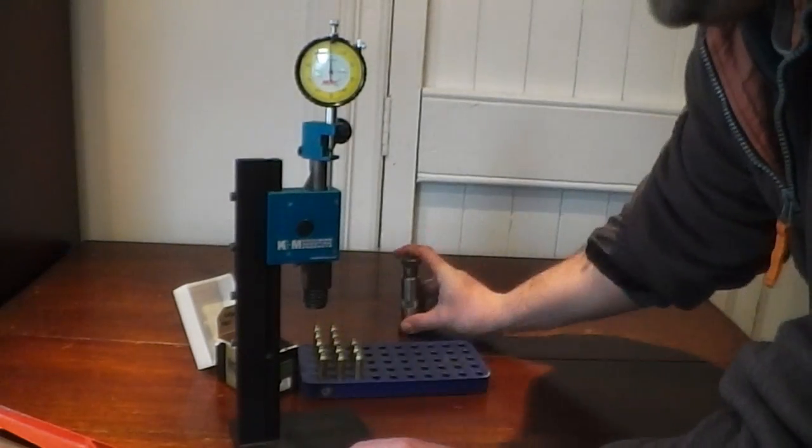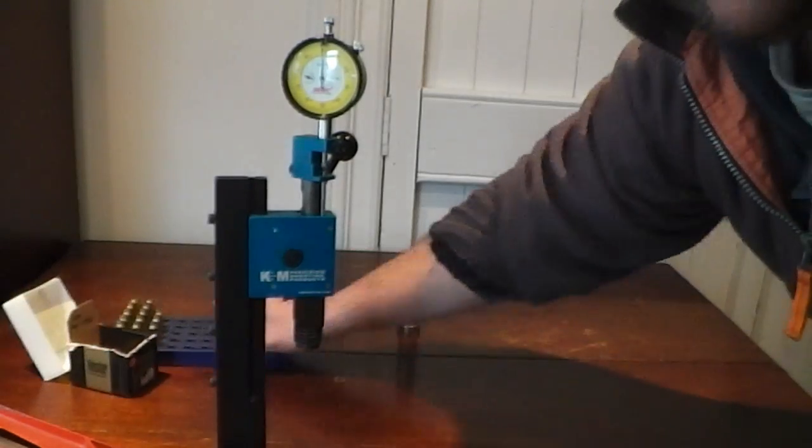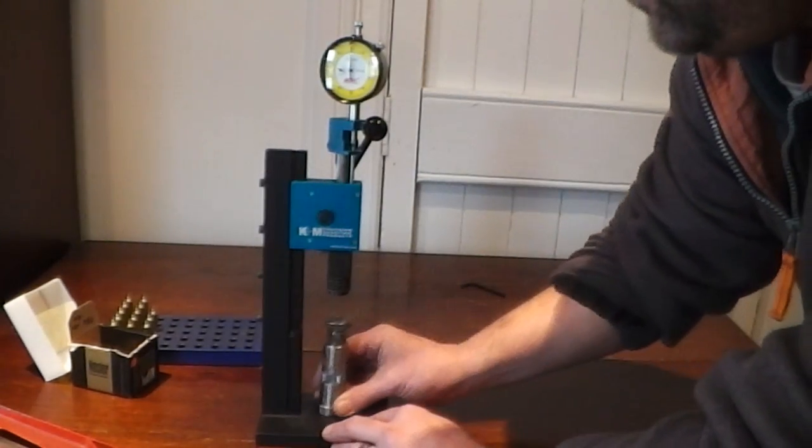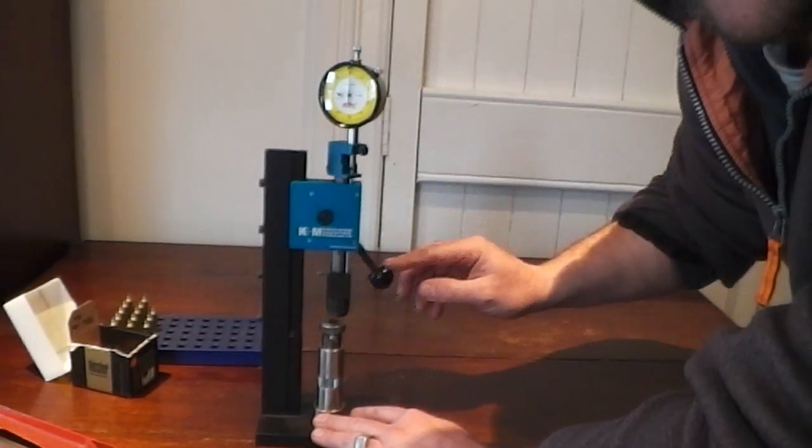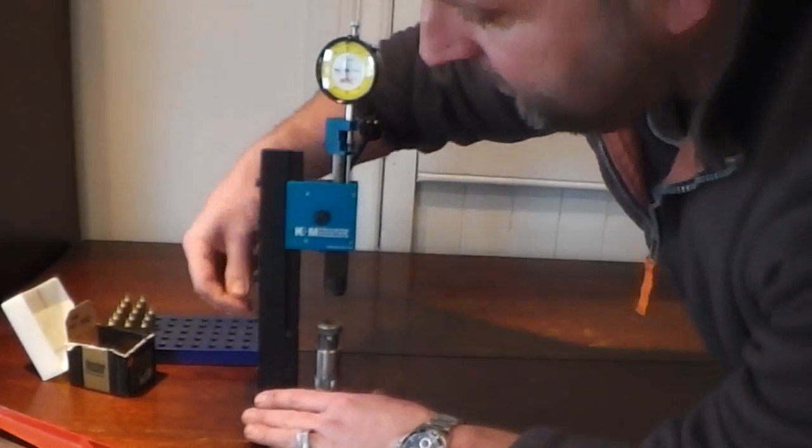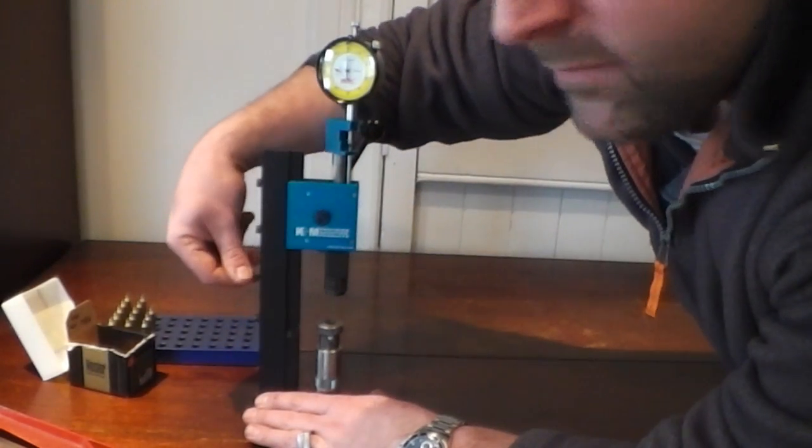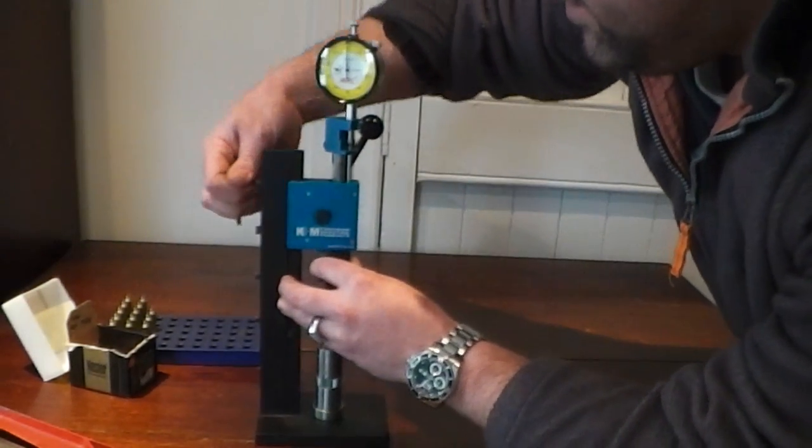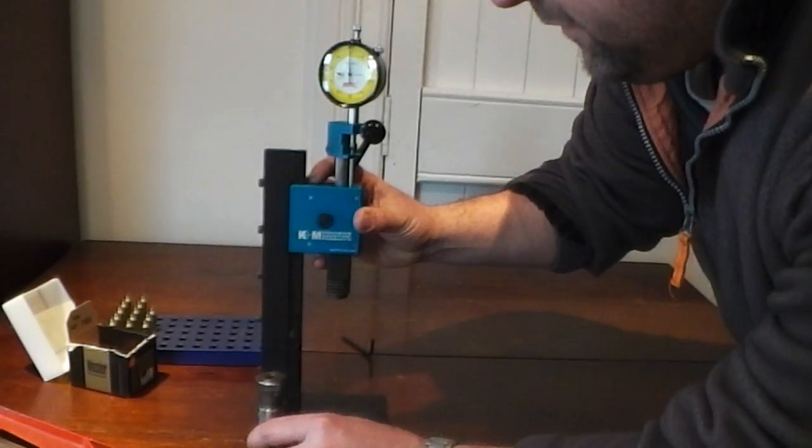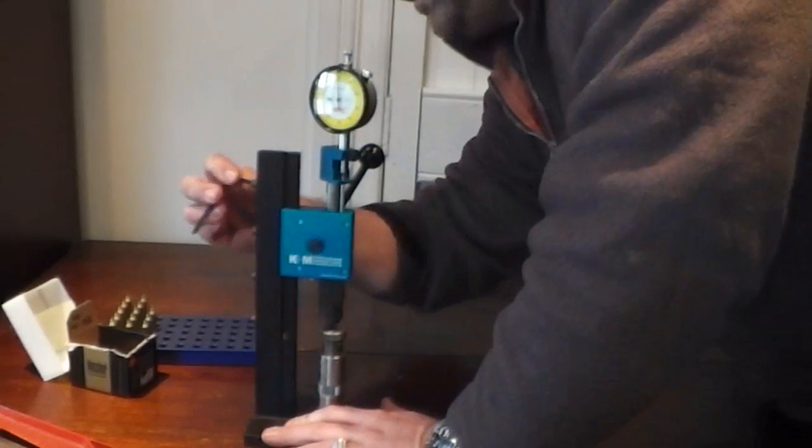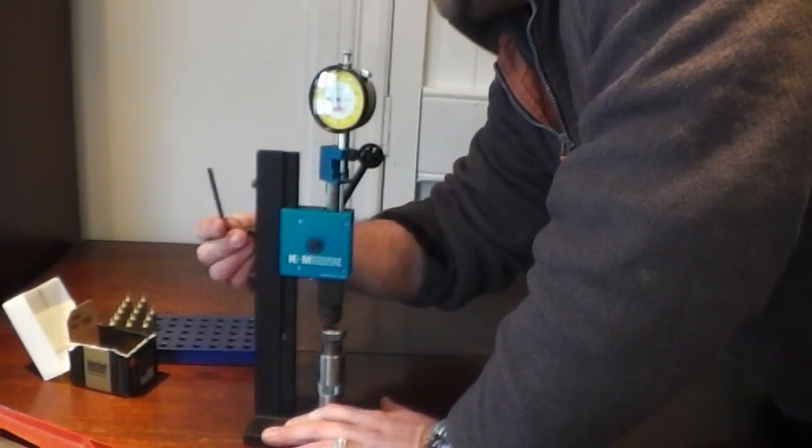You can also get neck dies that fit in here, bushings etc., but today we're talking about seating. So here is the press on a nice base. It slides up and down according to the height that you need. That's 204 Ruger. I've been doing 284 Ruger, you can see that we need to move the whole shebang down a bit because it's not reaching our die. Mark 1 Allen key provided, slide this down a little bit with these four screws and then you set up for that die. I need to set this a bit longer for 284 Ruger and a bit shorter for the shorter calibers. Now you're operating in the right area.